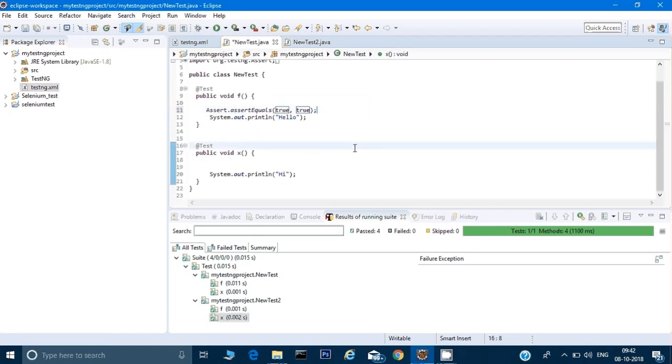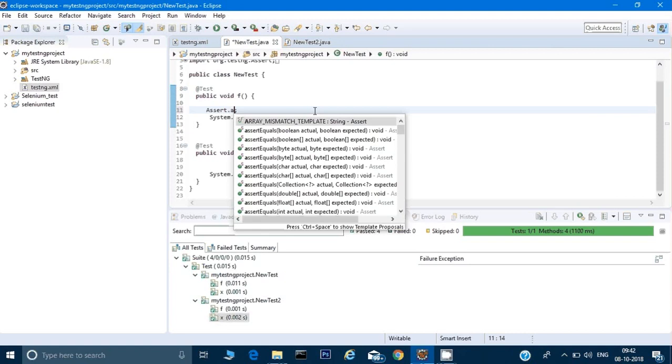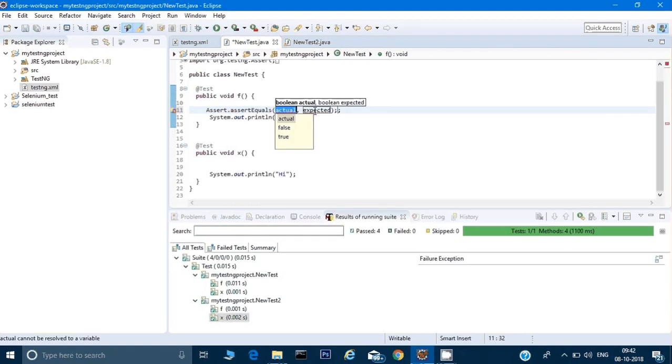You must be wondering why I have given true for both the parameters here. When we say assertEquals, it means that it is expecting some expected value. Let me just remove that again to show you. Dot assertEquals.